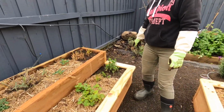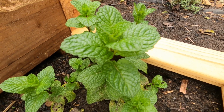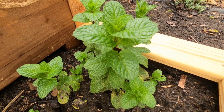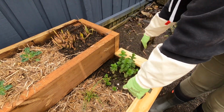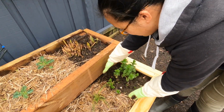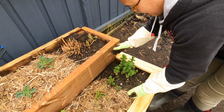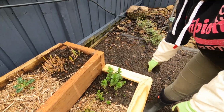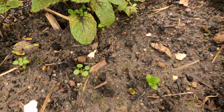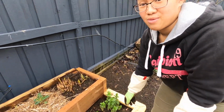My mint, this one's a different one. This is from my original mint that I had in the garden. But what I've done differently with this plant is it's actually sitting in a bucket underneath. So hopefully the root system will only grow within this space here. So all this is from the bucket here. I thought, well, let's see if it works or not. If not, I have to pull the whole thing out.